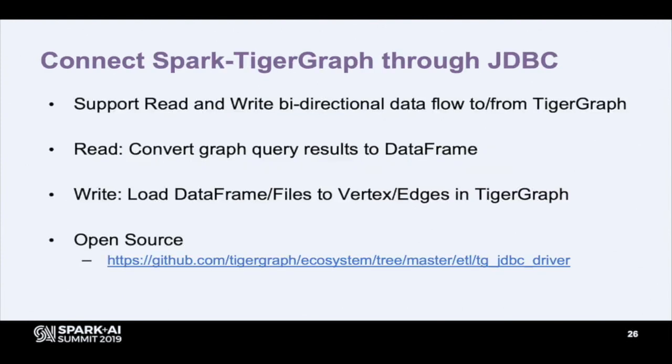So how can we connect Spark? Let's go down one level deeper. How can we connect Spark and TigerGraph? We can connect through JDBC, and we have an open source JDBC driver to do that. And we can do both ways. One is the read path, and the other is the write path. The read path converts the TigerGraph query result into a DataFrame so that you can do further analysis, or feed into machine learning algorithms. And you can also do the other way, which is the write path, where you can load the DataFrame, clean the data, transform the data, you have the DataFrame in memory or even files, and then you can convert them into vertices or edges and insert them into TigerGraph at scale.